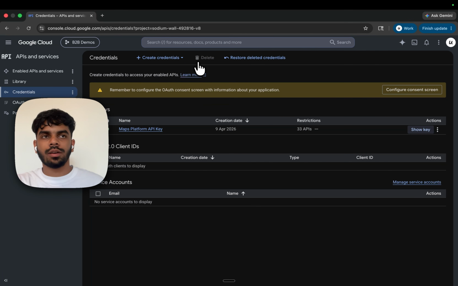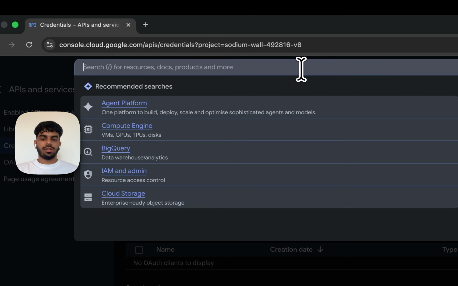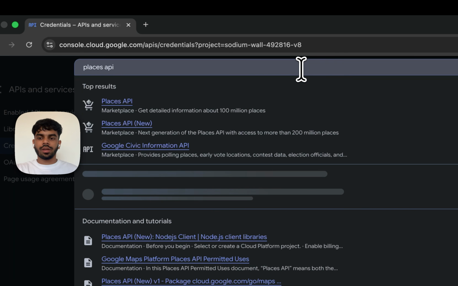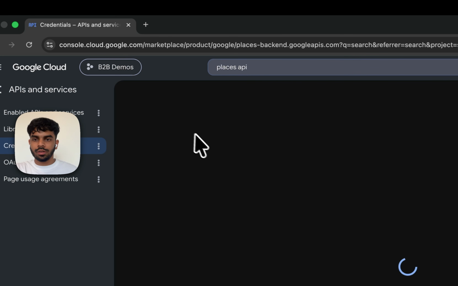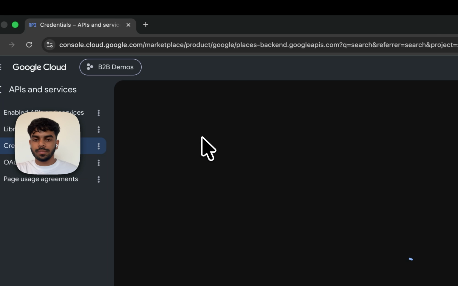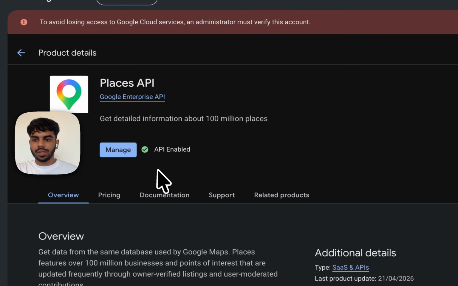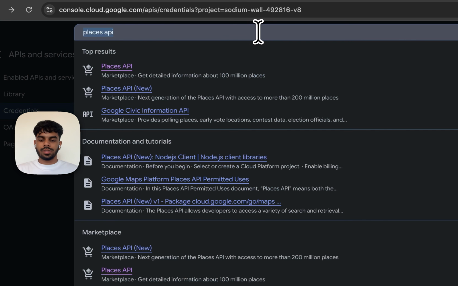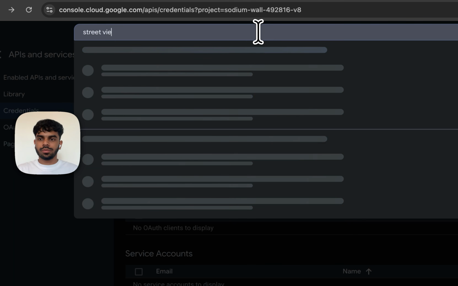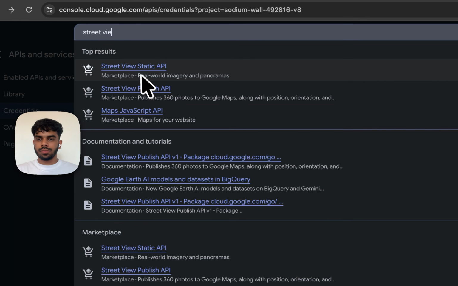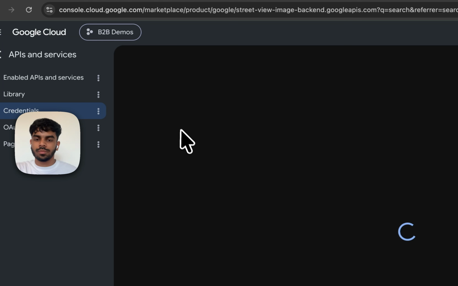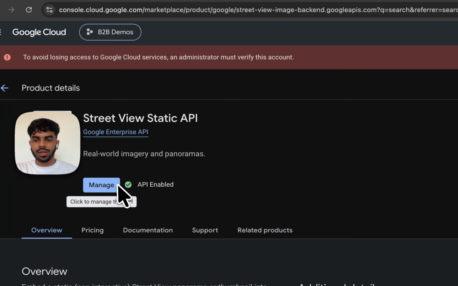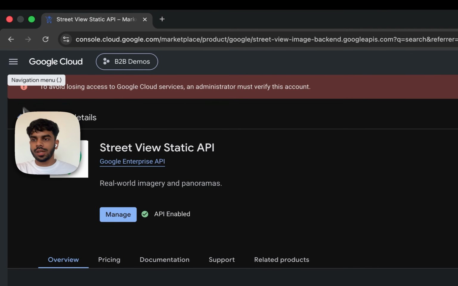You should be enabling the APIs for the project you created, by the way. So for example, Places API, click here. It's enabled, and go back. Same for Street View. It's this one, and then you can enable it here, and same for the satellite one too.